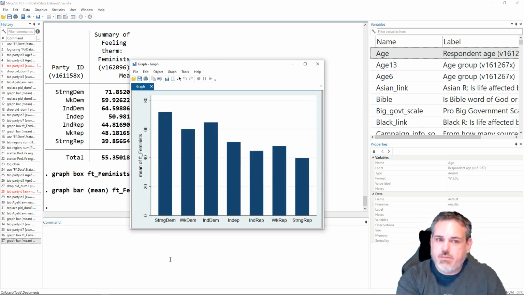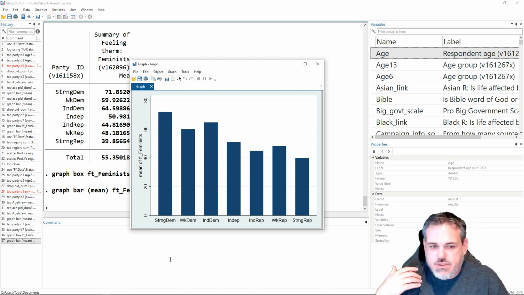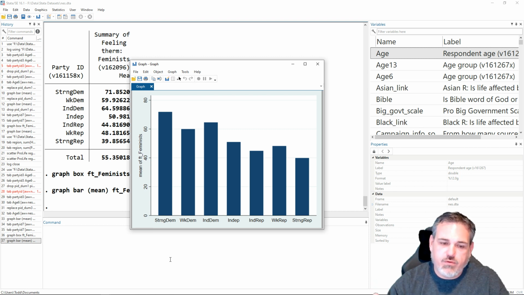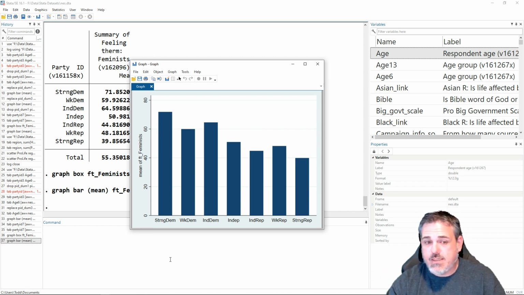And you can see why I prefer the box charts over the bar charts. The box charts give us just so much more accurate information than the bar charts. The bar chart really tells us what the mean is, and we can see just graphically here that the mean is dropping. But what we don't see is how tightly that data is packed around the mean for each level, what the range is, is it skewed? We don't see any of that from this graphic. We just get the mean.